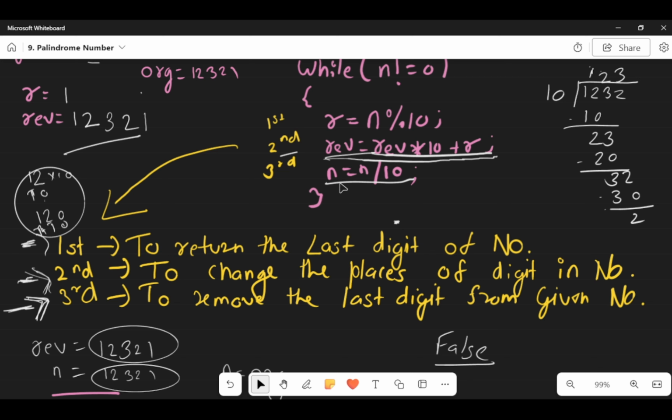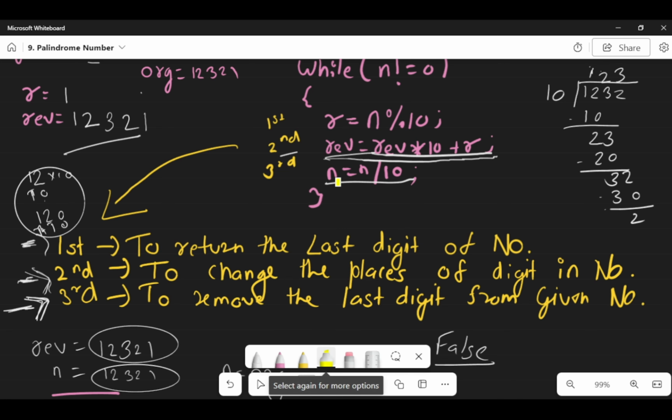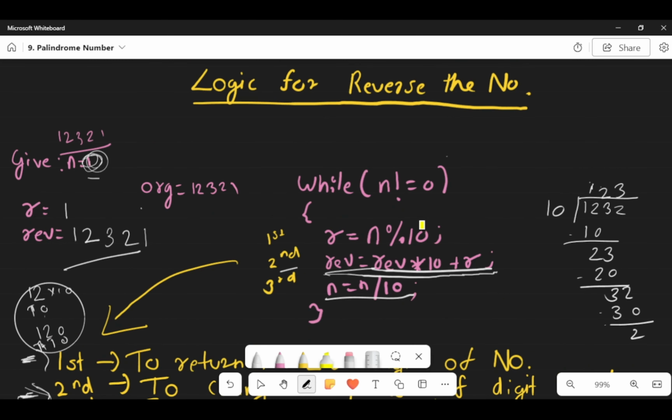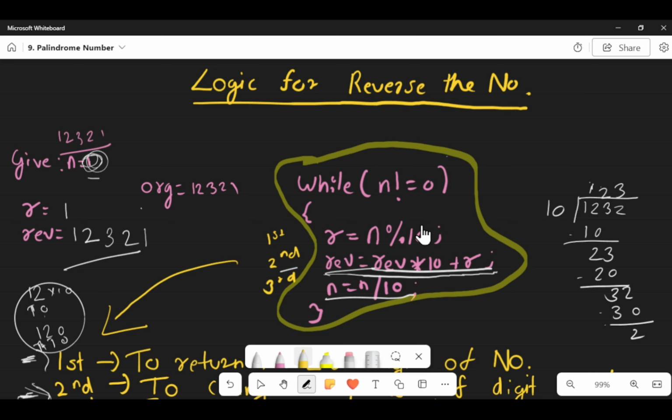So this will be the logic. I am highlighting this because this logic is very important for reversing the number. Why am I writing here that it is very important?